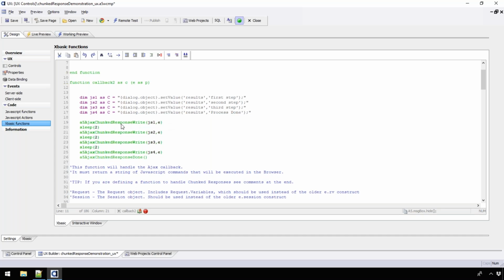Now, there are 2 formats of this. You'll see that I have a JS1, which is simply my JavaScript command here, but I'm also passing in an E command here. And the reason why is that if I use anything like dialog object, then I have to include this E. If it's just pure JavaScript, doesn't depend on any of Alpha's built-in libraries, you just have to say, for instance, just JS1, so you can send that there.